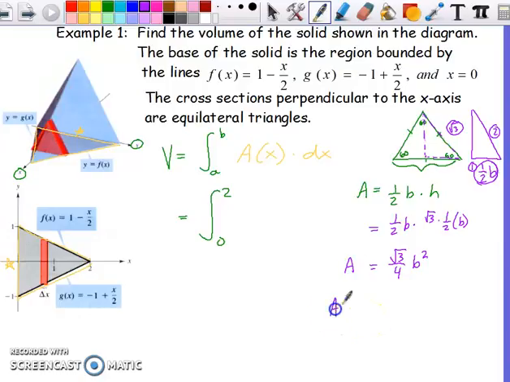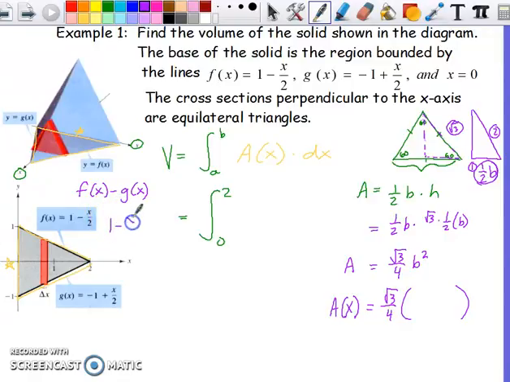Now, if I put it with respect to x, that means I have to measure the base in terms of that function length x. To find that function length, you can see here that the base is the difference between the top function and the bottom function. So it's going to be f of x minus g of x. I should move over so I have some room. f of x minus g of x is what I'm looking at in this particular example, because f is higher on the positive y side than the negative y side.